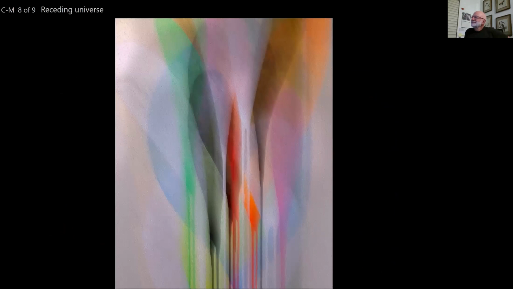Receding universe. I like the colors very much. It's a good assembly of very saturated but toned down with those pastels, and I really enjoy that. Very striking downward movement. This feels like something has dripped down, but it feels soft and it feels quiet and it feels calming. So to me, I mostly have these kinds of peaceful notions coming from this abstract composition.